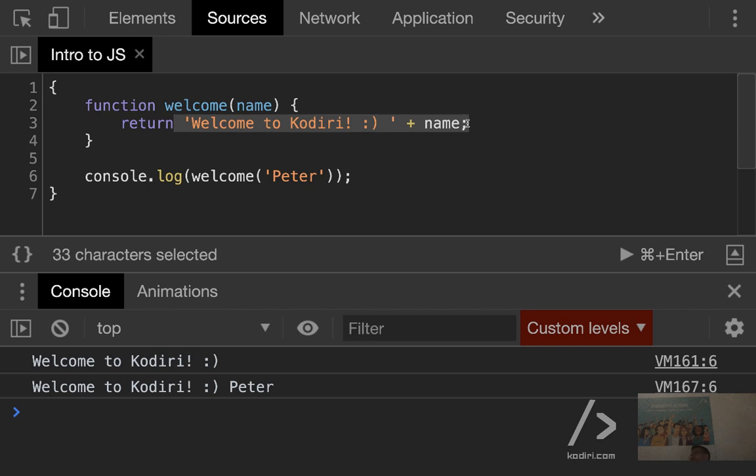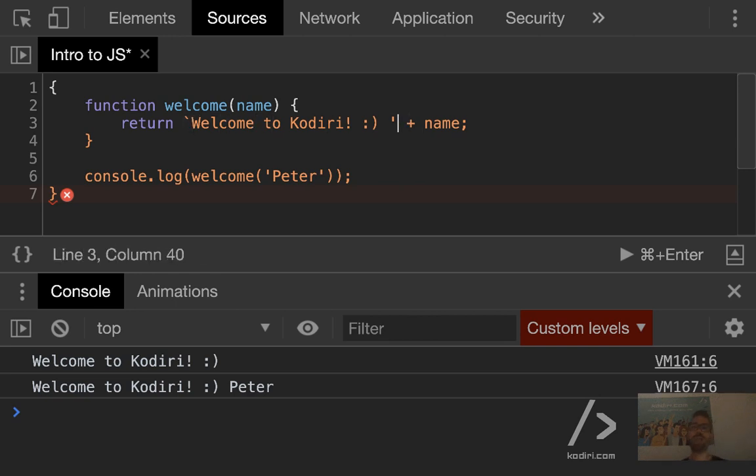Probably you've never used that unless you've been doing some JavaScript before, but there is a weird character in your keyboard, which is the backtick. If you're a Windows user, it's on the top left of your corner, most probably. If you're a Mac user, it's on the bottom left of your keyboard. You see the backtick? It's like a quote, but it's not a quote.